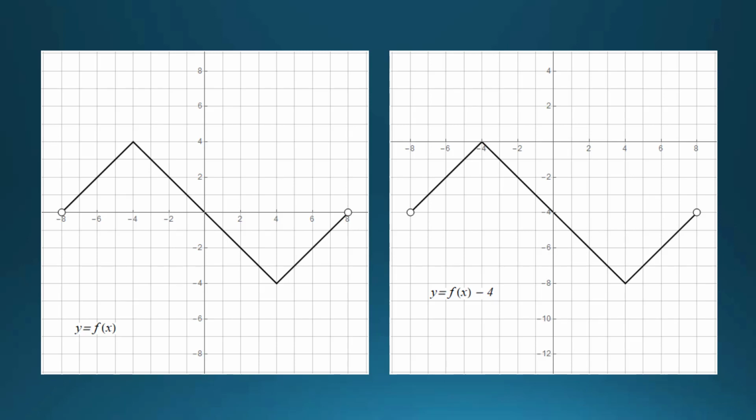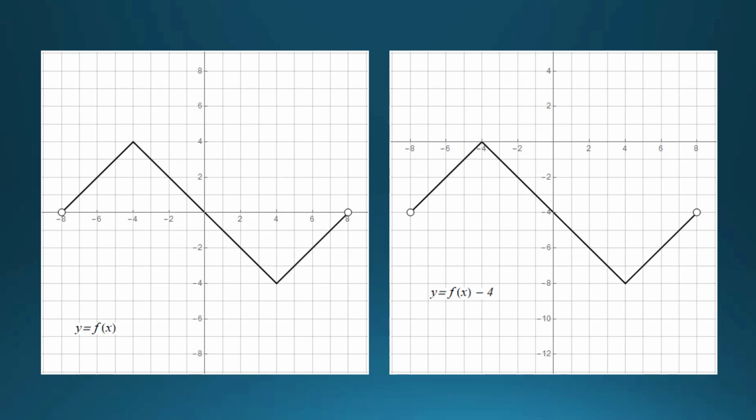Original function on the left, translated function on the right. We've seen the original function on the left a couple of times. Take a close look at the graph on the right and see if you can recognize that this is a shift of 4 units down. Again, compare the domain, compare the range, compare the features, and it's pretty obvious that any point you pick on the original graph of f has been shifted 4 units down. And so this would be y equals f of x minus 4.